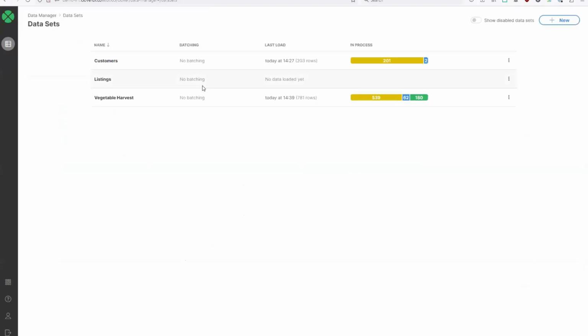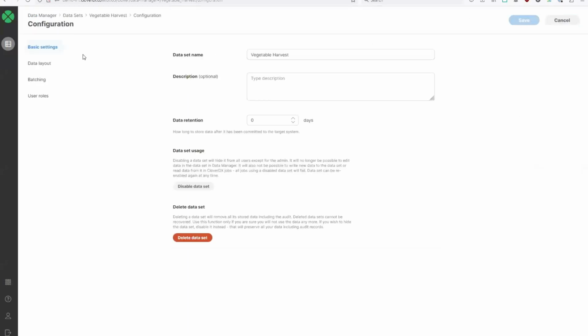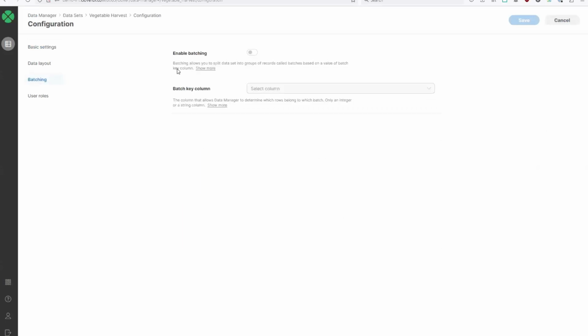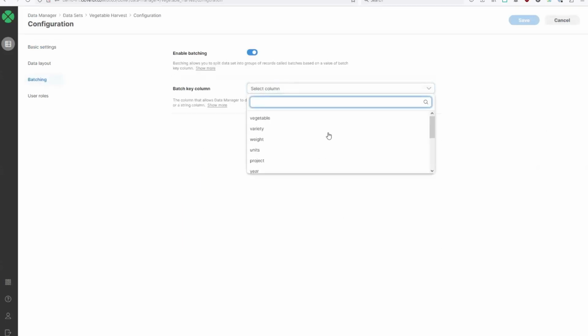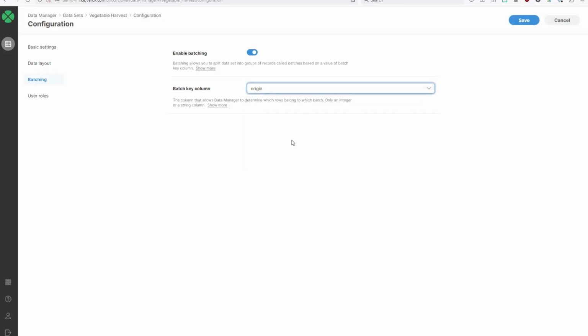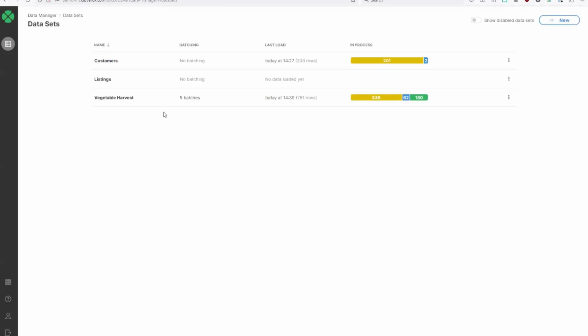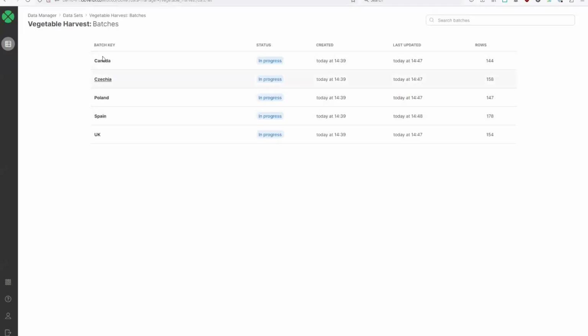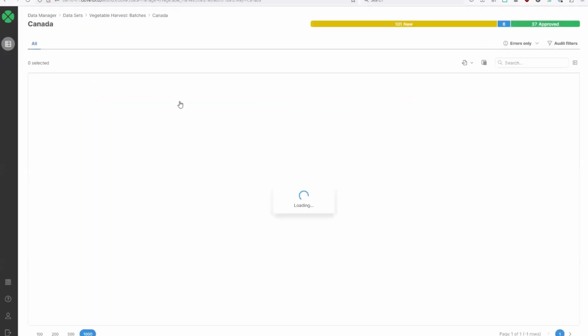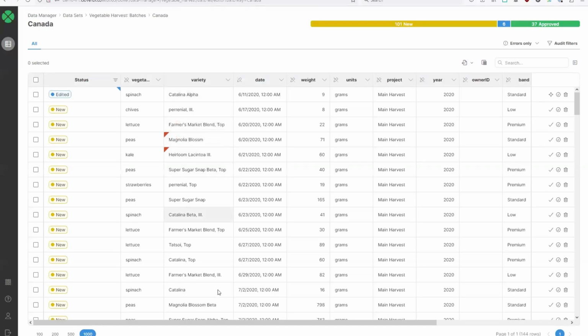And to enable batching, you can either do that when you create a data set, but as I mentioned, we implemented the data set evolution, so you can change pretty much every property of the data set as you go along. So let's do the batching here based on the origin, and that's it. Right now it says that I have 5 batches because my data comes from 5 countries. You can see that I have only a subset of records in each, and looking at them, I'll get just records, for example, in here from Canada.